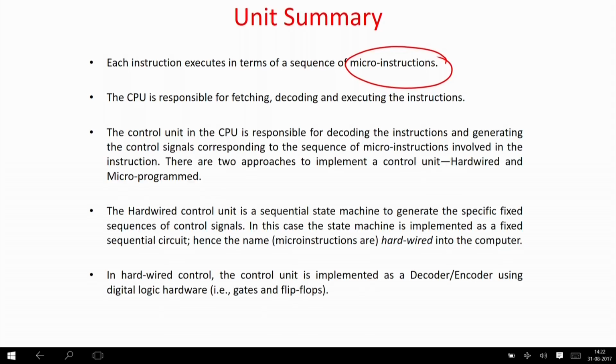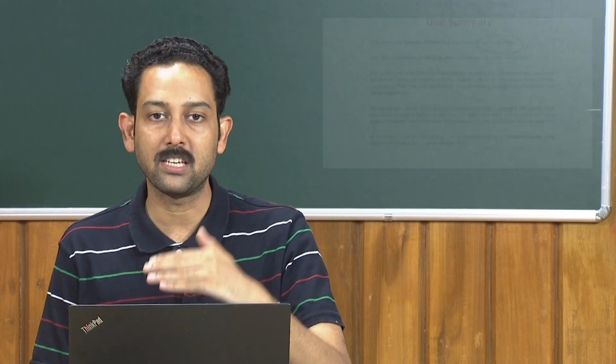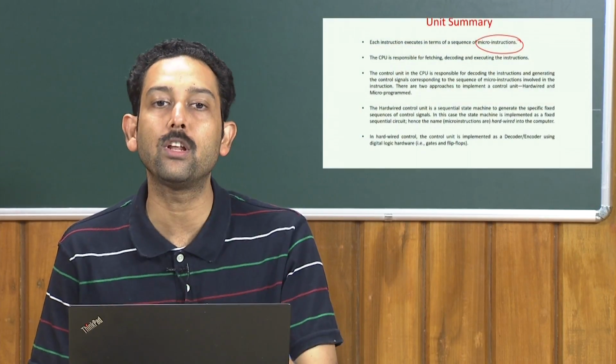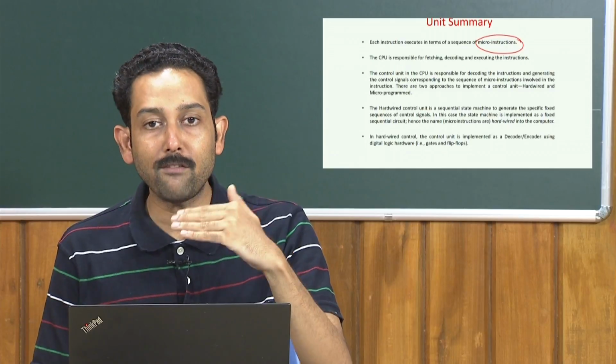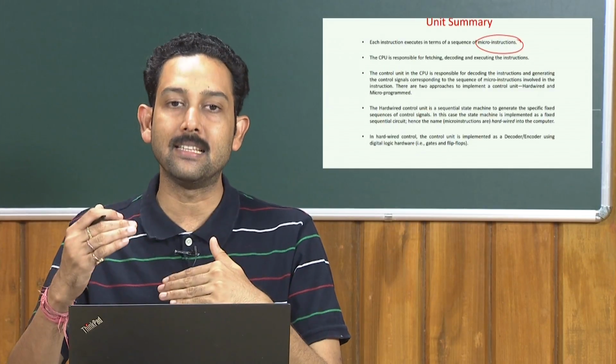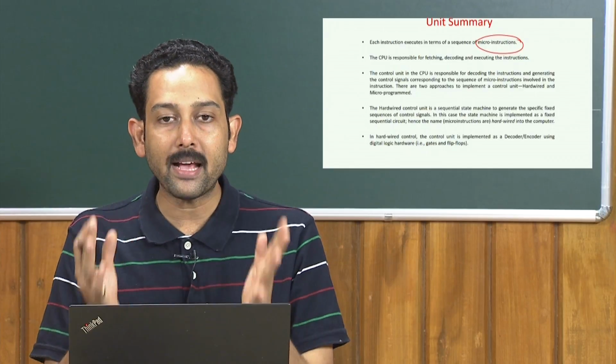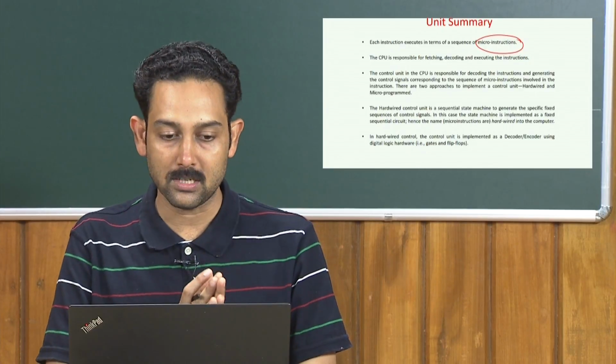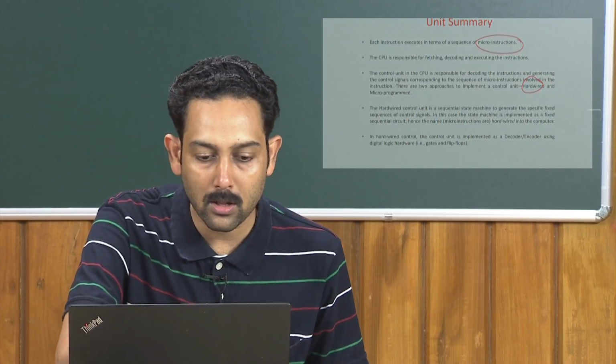Depending on each of the cycles, we have seen that steps 1, 2, 3 correspond to the fetch of the instruction. After that, the steps correspond to the execution of the instruction. So, based on each phase or each step, we have to generate these control signals. How can we generate them? There can be basically two approaches. One is called hardware and another is called microprogram.